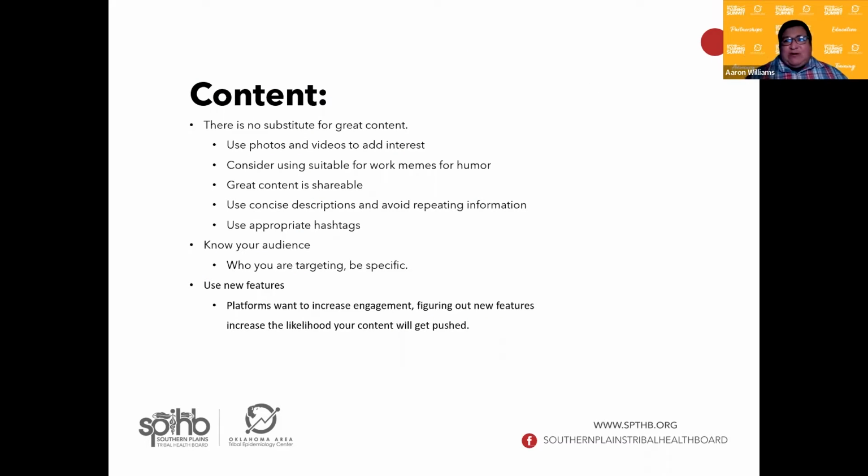So when you're making social media posts, the main key ingredient is content. And there's no substitute for great content. Using photos, and you can have a text post. That's fine if you want to quote somebody, or if you just want to shoot a quick post out about a short message, some kind of inspirational quote or something like that. But if you really want to add interest, you want to use photos and videos.